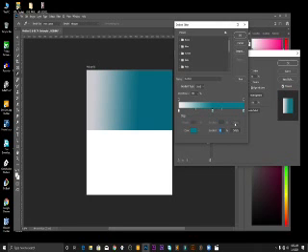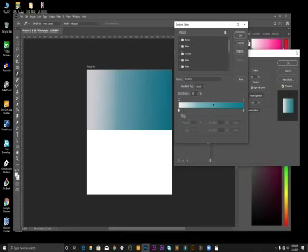Let me delete this one. Now you see that we have two color gradients. Now imagine I want to have 3 color gradients or 4 color gradients. What I have to do is double click at the position I want to add the colors, or if I single click, it also works. I can also delete the color.